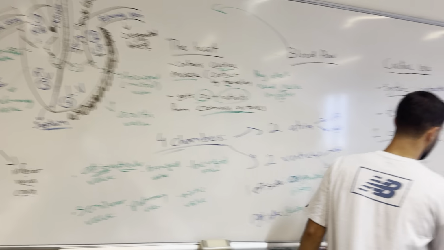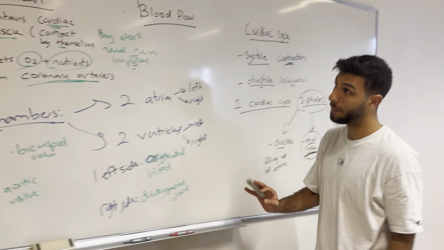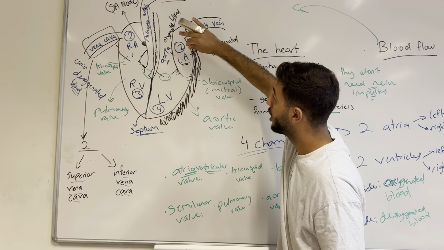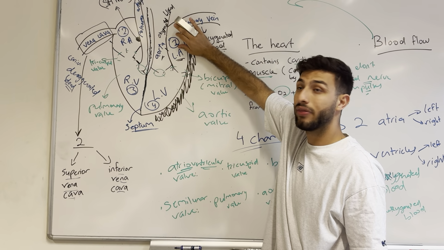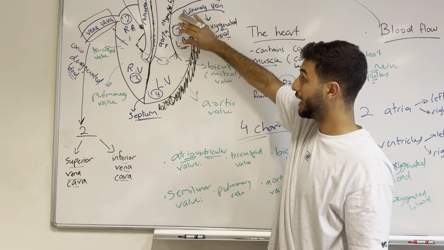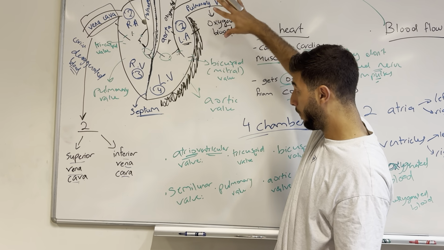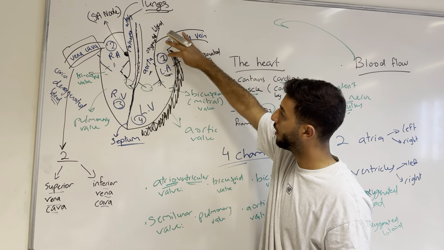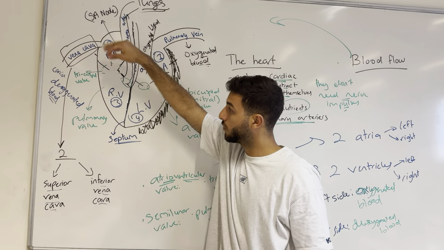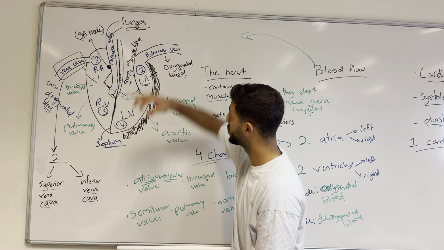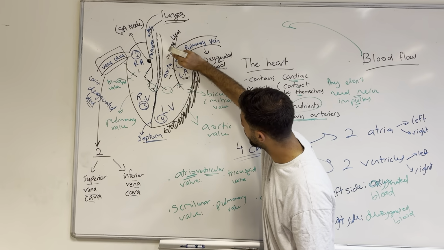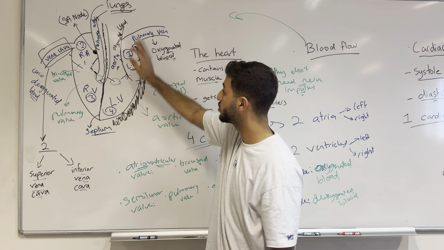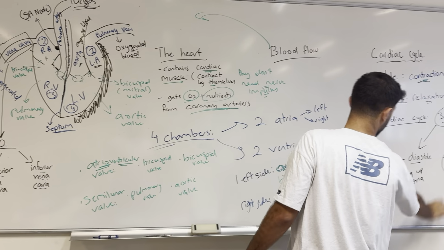Now what's happening in atrial systole? As the contraction is happening, we have a higher pressure in the atria than the ventricle. That causes the valves to open, and makes sure every bit of blood that's in the atria goes into the ventricle. Just imagine this squeezing like a juice box. You squeeze it to make sure everything goes out. So that's basically what's happening in atrial systole.